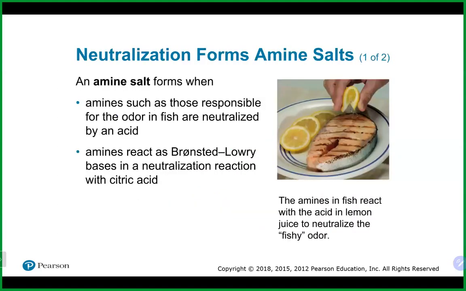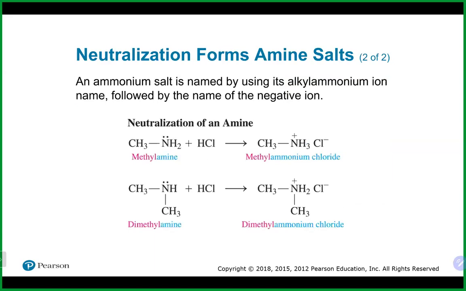Now, neutralization from amine salts. An amine salt forms when amines are in that Bronsted-Lowry neutralization reaction that we just saw. Some of these are responsible for some odors of fishes, and you can neutralize it by adding some acid, by squeezing a little lemon on your fish and all that good stuff.